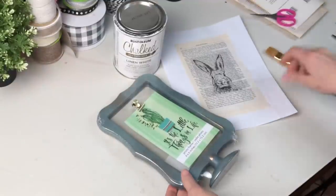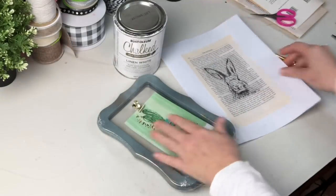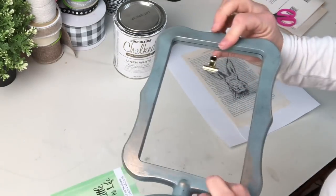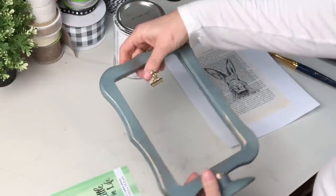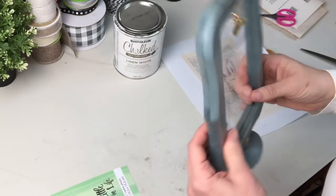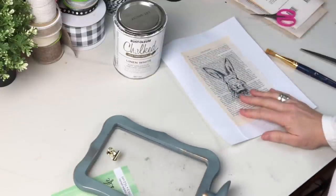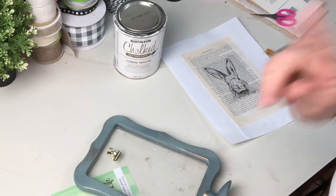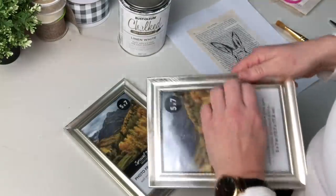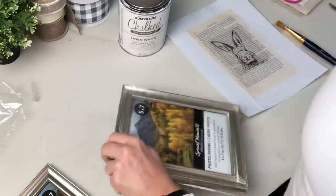DIY number two is going to be quick, easy, and fun. I took a couple of the pages from my Pride and Prejudice copy and I printed this vintage bunny right on top, and we are basically going to put it in a frame — well, we're going to paint it and put it in a frame — except I didn't realize this frame had a clip and that's not going to work. But that's okay because Lisa's stash to the rescue! We have so many frames here and I thought these ones would look super cute.